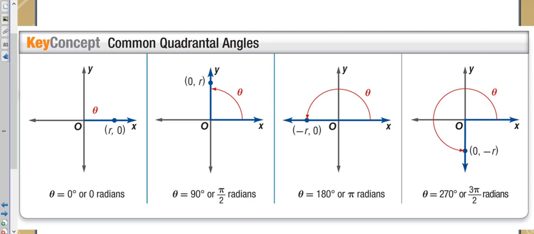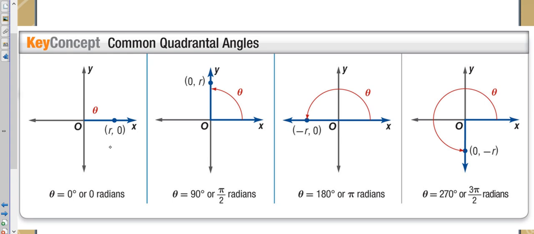All right, let's take a look at some quadrantal angles. When we hear that, that means the angle falls on the axes. So here we have one where the angle is on the positive x-axis. Here's the positive y, this would be the negative x, and this would be the negative y. And remember, h can be the same thing as r. These would just be the simple values. As you can see, this one would be 0 left or right, but it'd be straight up a certain amount.